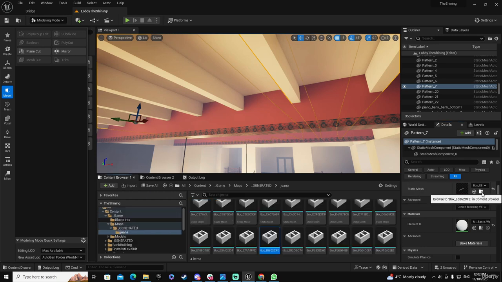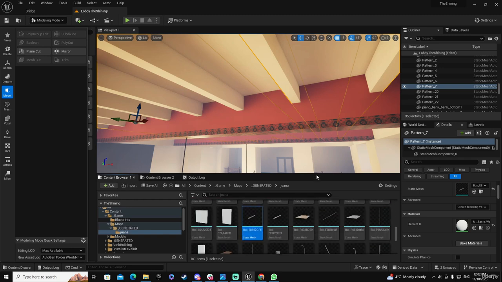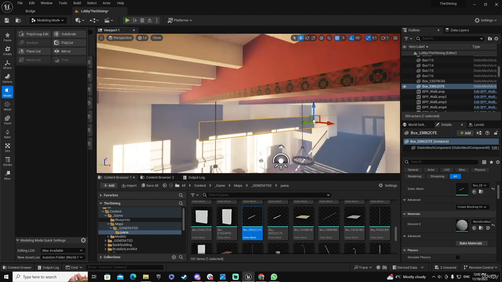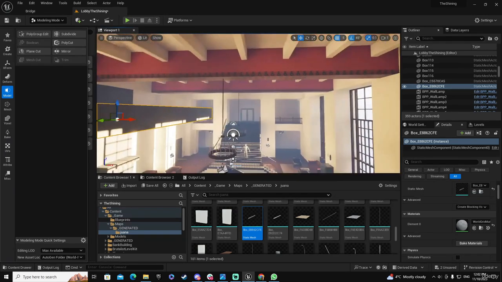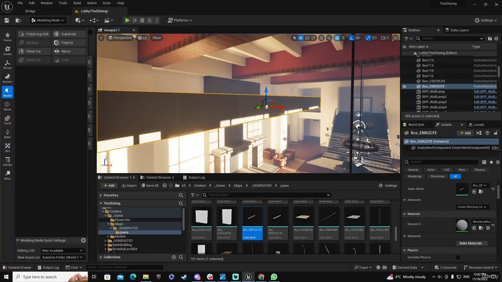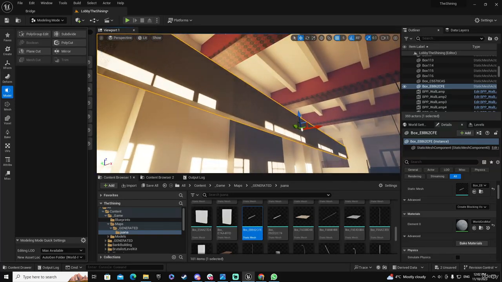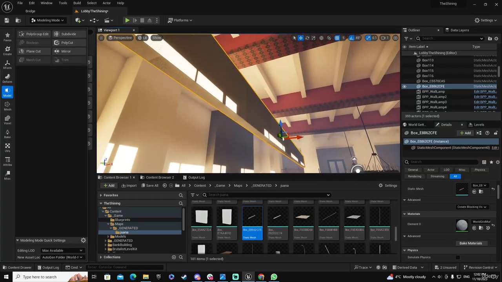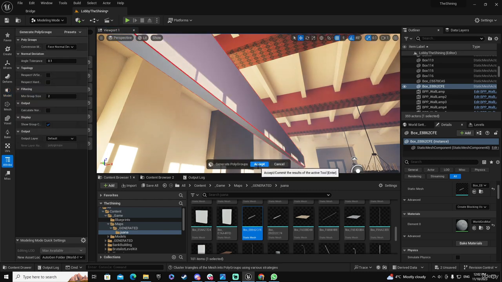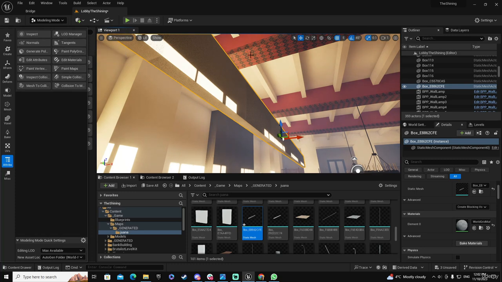So I'm going to inspect the object. Let me place one of these objects here. Let me put it like in the center. Good. And now what I want to do is create a very similar process to what I did on the top, but in this case, it's going to be just for the bottom. So I will select the object and go to the attributes, generate polygroups, accept, and then I'm going to say that I want to paint this element on the bottom.